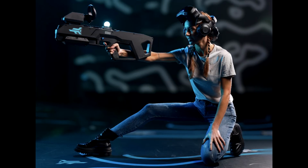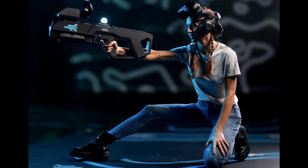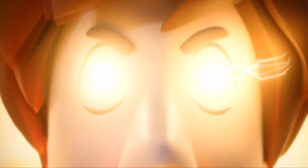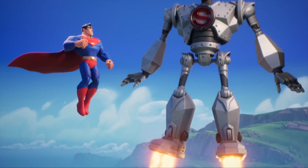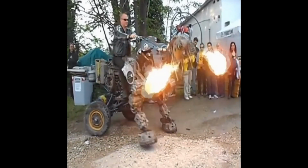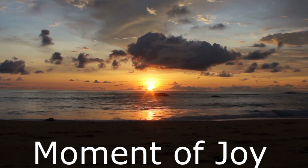Today we're talking about Zero Latency. The VR attraction ditches their backpack PCs in favor of the Vive Focus 3 and wireless rendering. A Multiverses trailer debuts Ultra Instinct Shaggy and the perfect Iron Giant team-up, happening in this week's What the... This odd bike thing from Italy, but it's awesome. And of course, we'll wrap up the program with this week's Moment of Joy. All that and a whole lot more coming up on today's edition of your weekly tech update.